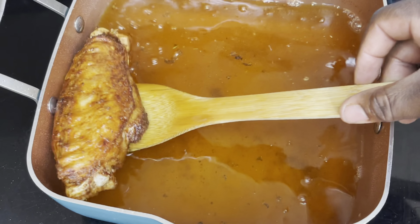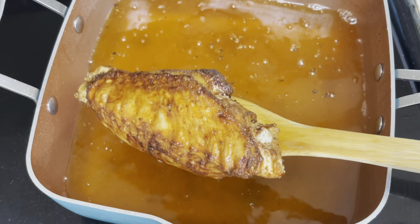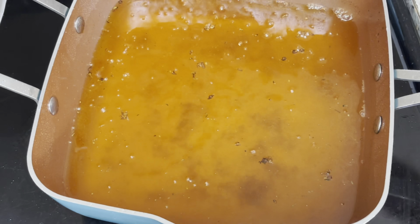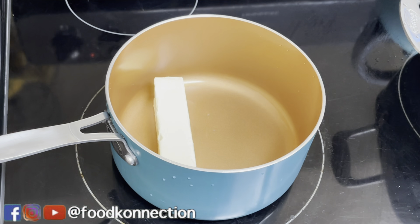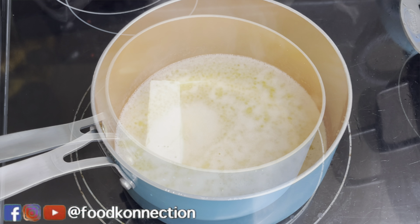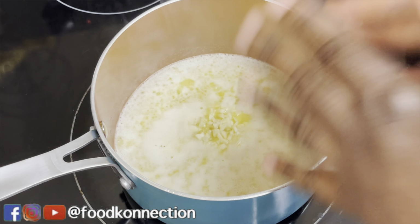If we're gonna do wings, we gotta do it big. And these are flats, turkey wing flats. All right, so these are done. We're just gonna let them sit on the side. Let's make some buffalo sauce. So I'm gonna use a stick of unsalted butter, and I'm just gonna let that melt down, okay? All right, guys, so now that our butter is melted, let's go ahead and add some chopped garlic, okay?